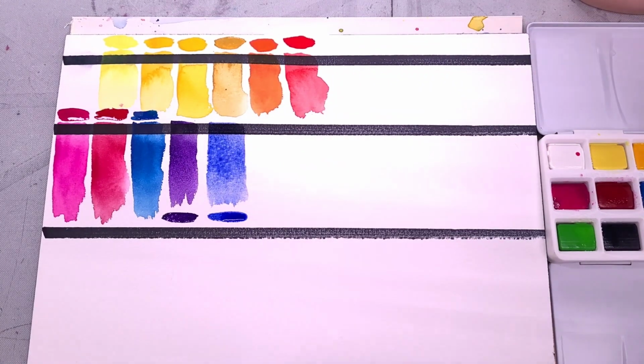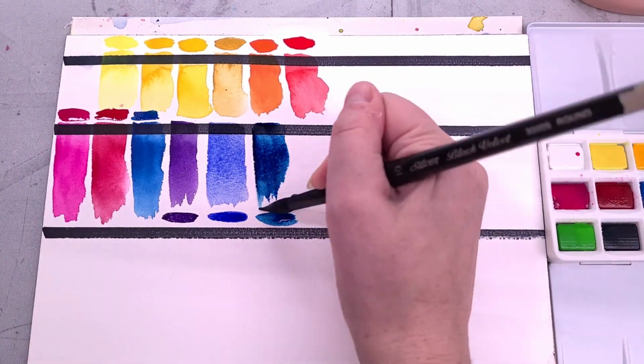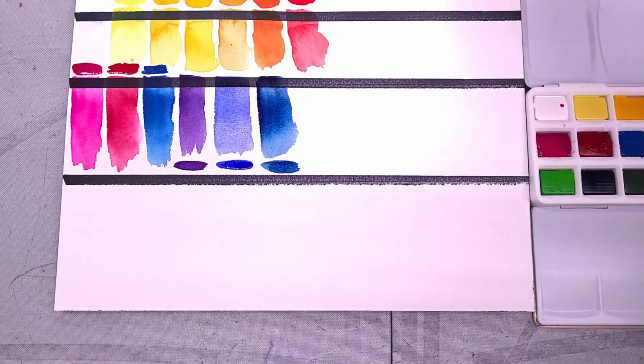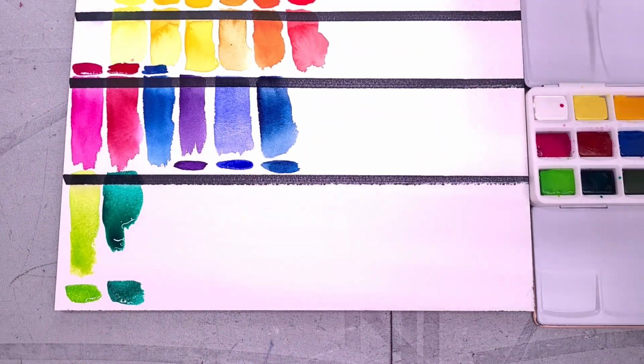While most of the colors seem to be pretty finely milled, maybe even dye-based, there are a couple colors, blue, sepia, and black, that granulate quite a bit. This could be the natural pigment or the binder or the extender. It's hard to tell at this stage. None of the colors, including the white, have much opacity to them.